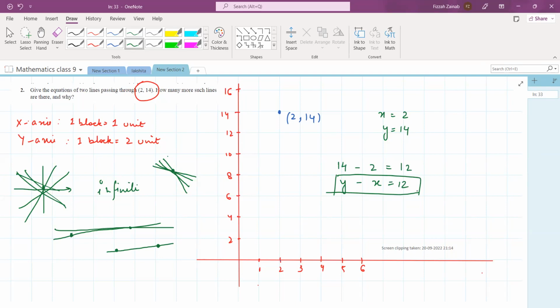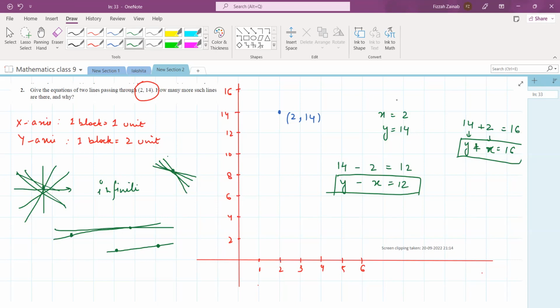Yes. Now again from these values, can I write like this? If I add 14 plus 2, I get 16. So I can write y plus x equals 16. This is your y and this is your x. So this is another equation. In this, if you put y is equal to 14 and x is equal to 2, you get your RHS equal to 16. So these are the two possible equations.